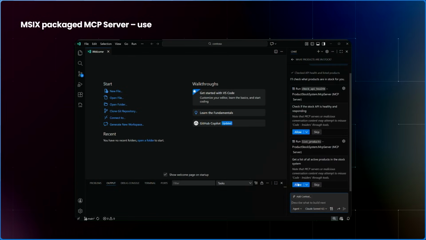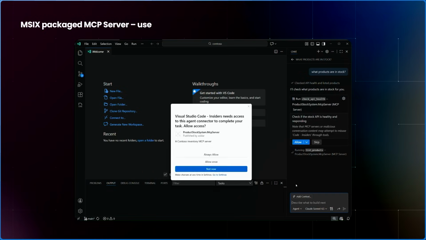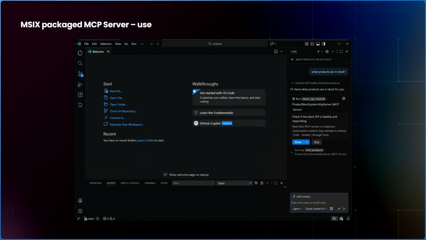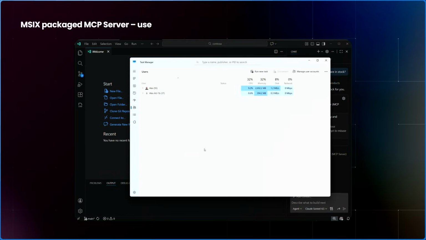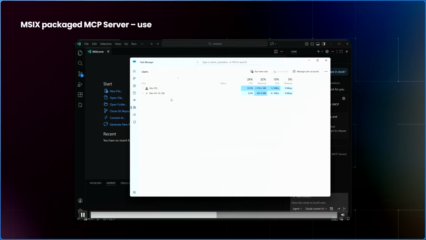And you'll see that GitHub Copilot is deciding to run a couple of tools. And in a second, you'll see there's this dialog here, right? This dialog is really the Windows security speed bump that ensures that things go through user consent. Let's go back there and talk about this a little bit.